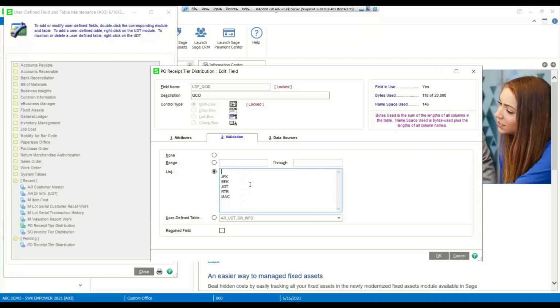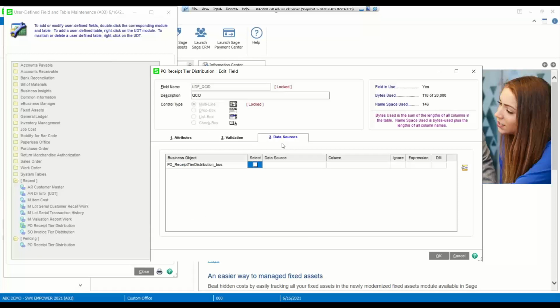The validation list in Sage 100 here on this tab has a limit as to how many rows you can add. I forget off the top what it is, but if you hit the limit, that's when you can switch over to a user-defined table, and you can also use that for validation. Another advantage to using a user-defined table is you can add other fields to the table besides just the initials. So if I wanted to get really fancy, I could have created a user-defined table, put the user's initials in as the key, and then listed first name, last name, and any other info that I wanted associated with these quality inspector IDs.